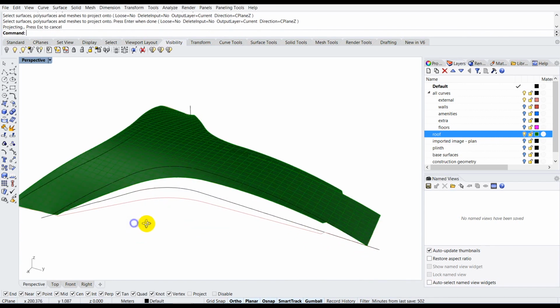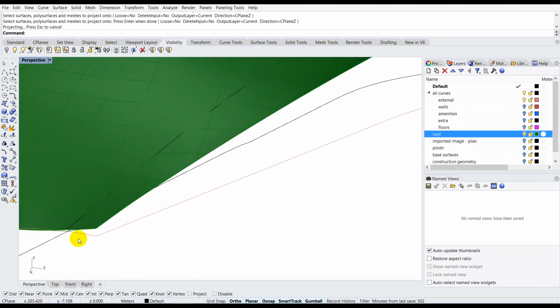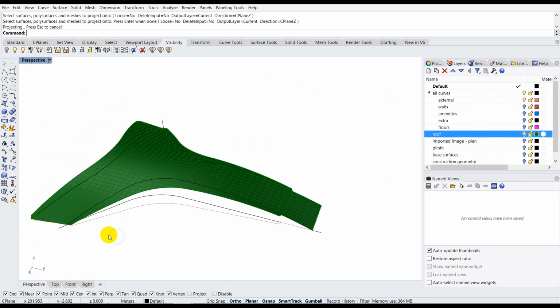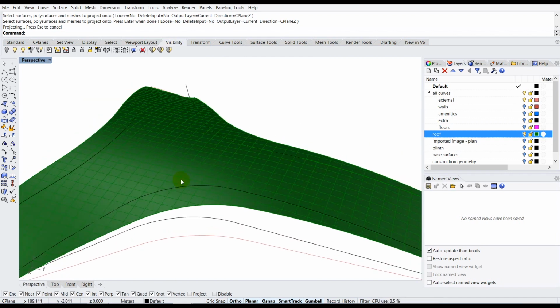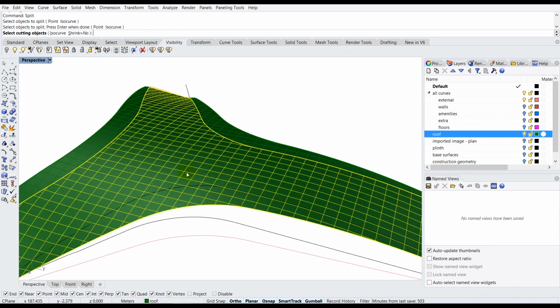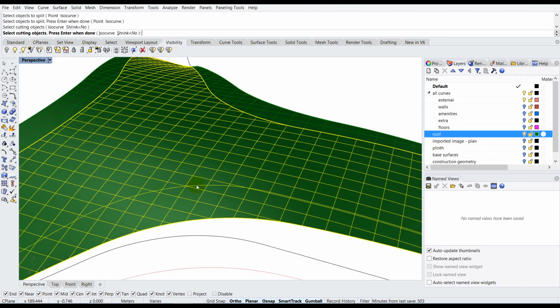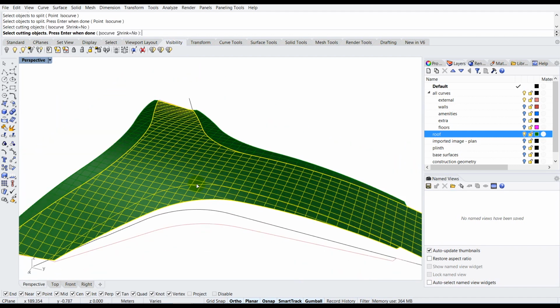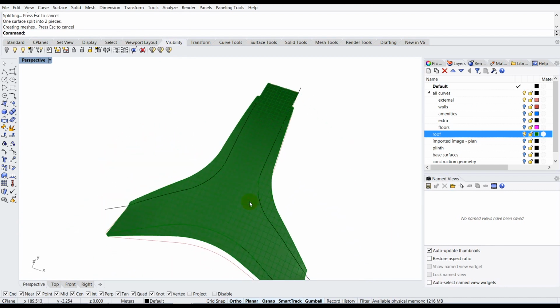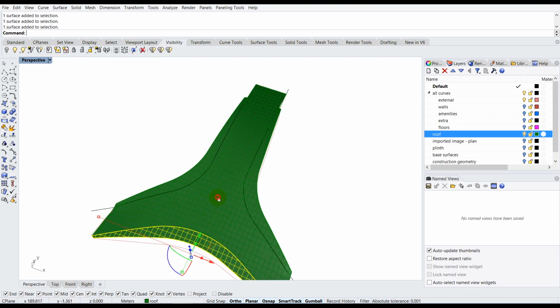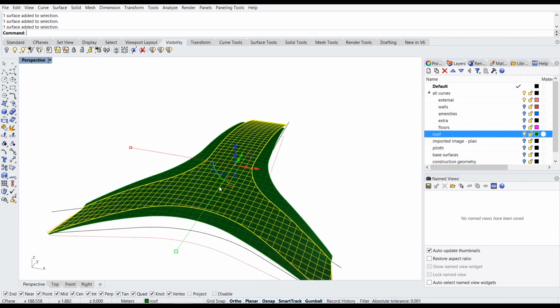You can select this part of the roof and press enter. Once you do that, the curve will now be successfully put up on the roof, and now similar to the other two edges we will split once again. We'll type in split in the command line and press enter. Select the roof and press enter once again, and select the cutting objects as our curve, and when we press enter, the roof will now be split up into four parts. So you can clearly see, you have first, second, and third, and you have the final central geometry.